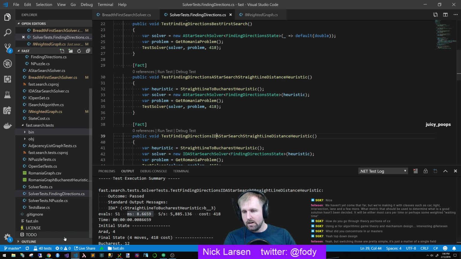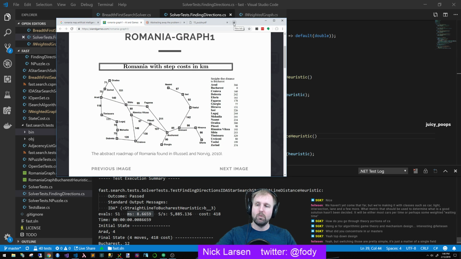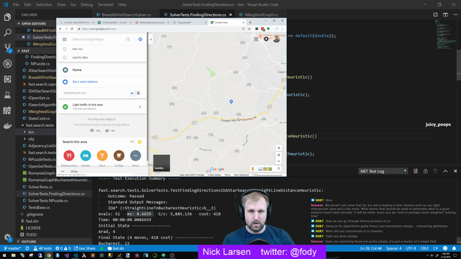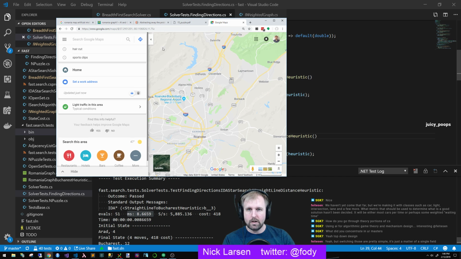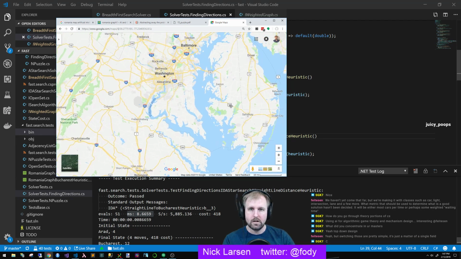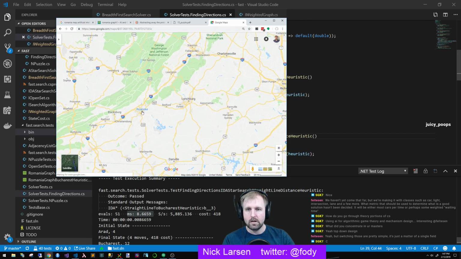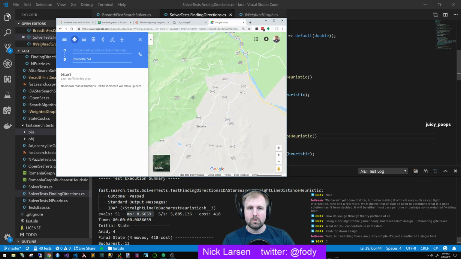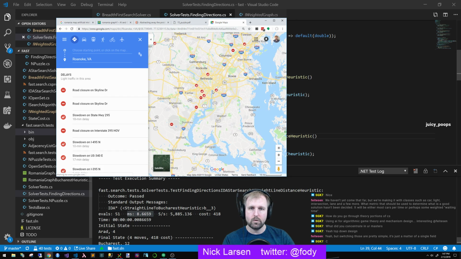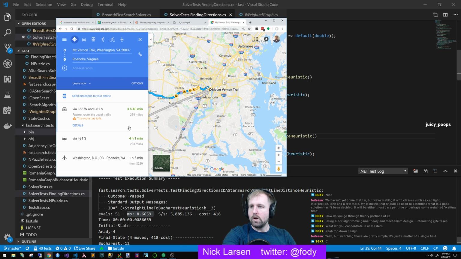Or we could go to open map data and we could grab a large actual map, and then, I don't think we would get through it today, but we could try to actually graph all of the edges that are explored on a real graph, much like going to maps.google.com. So if we were, and that's where I live, so now you know where I live. So if we wanted to go from Roanoke to, say, Washington, D.C., from here to, not Richmond, so if we wanted to go from there to there, we could run a query and it would do this. I don't have an option C. You want to give me an option C?